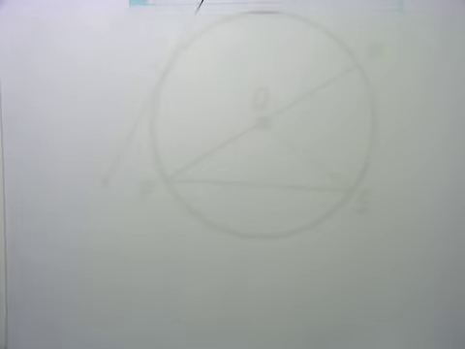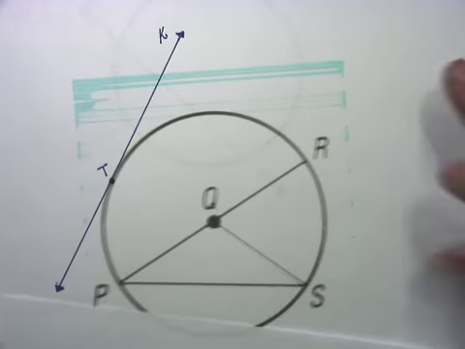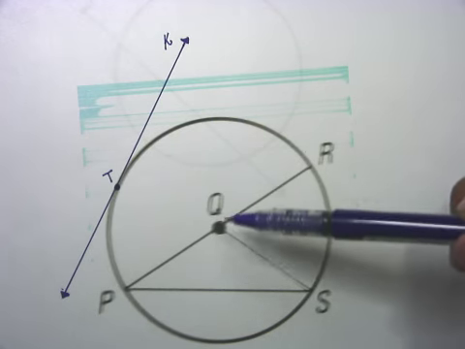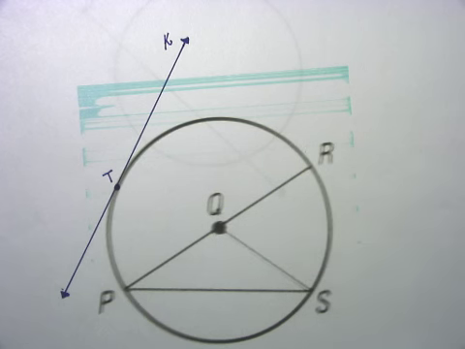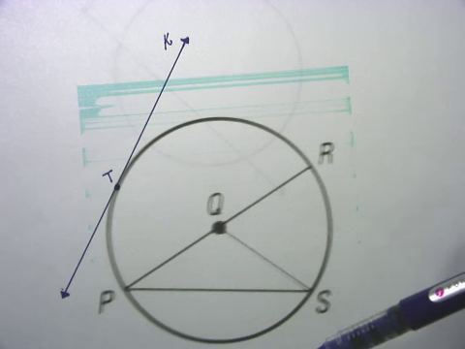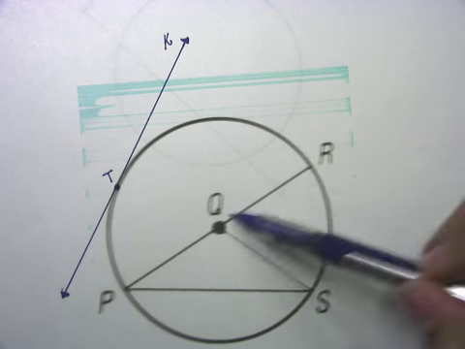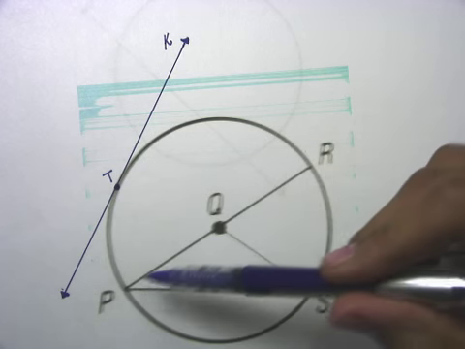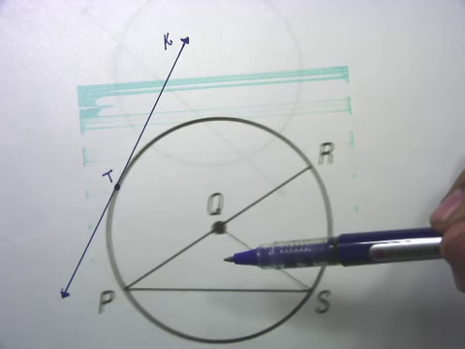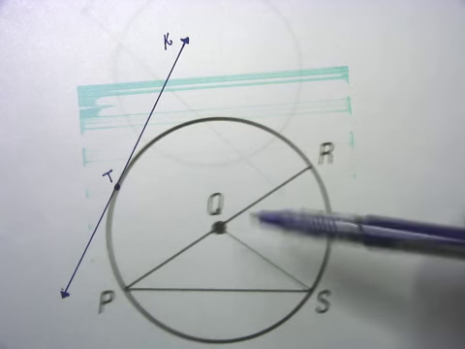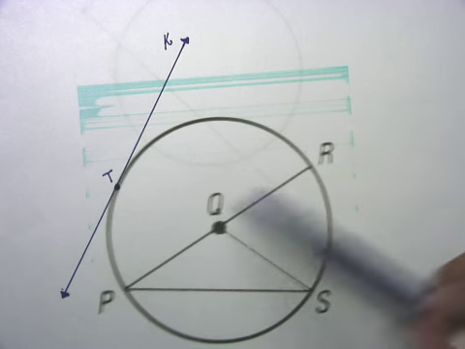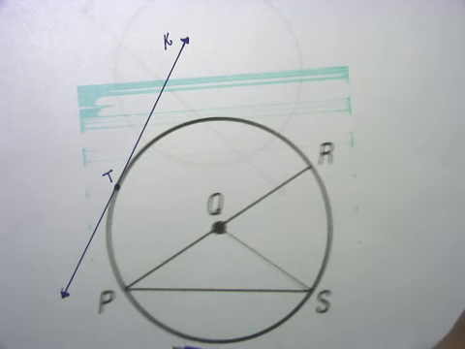Let's look at a little bit more detail at some parts of a circle. Here I have circle Q. The name of this circle is circle Q because the center of the circle is denoted by the letter Q. I have a couple of radii here. QR is a radius, QS is a radius, and QP is a radius. If we look at the circle as a whole, we can also see that we have a diameter here. PR is a diameter, or if you want to name it RP, is also a diameter.